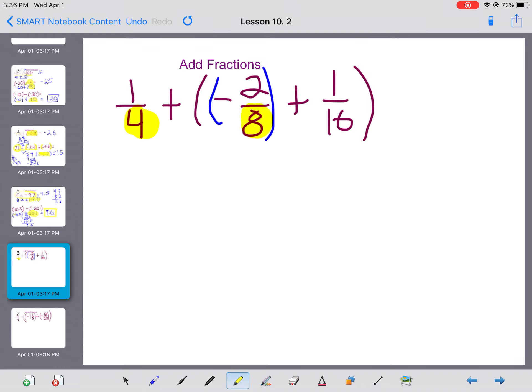A couple different steps need to happen. I suggest that the first thing you do when you're working with fractions is put them all so that they have the same denominator. So if I look at this, I can quickly see I have 4, 8, and 16. Well, that will all easily nicely fit into 16ths. So I'm going to convert my 1 4th into 16ths. I think, how did I go from 4 to 16? I multiplied by 4, which you do to the bottom, you must do to the top.